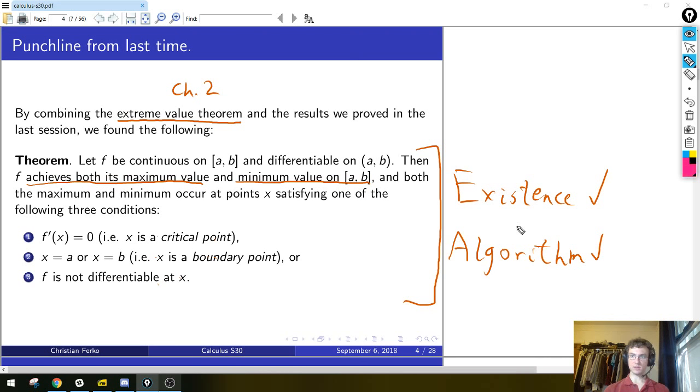So I think the existence is more interesting. We proved that these are guaranteed, so that was a theoretical exercise. The algorithm is really a cookbook. These are the steps you follow to find the max and min. But I just want to be clear on that. So this is the main result, and a lot of the high school calculus or AP calculus AB and BC problems will just give you some function and some interval and say find the max and min. You have to go through this cookbook thing. But we won't do too much of that. Cool. Questions on this?